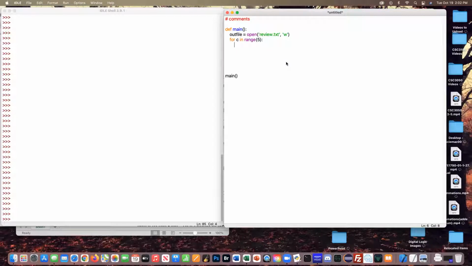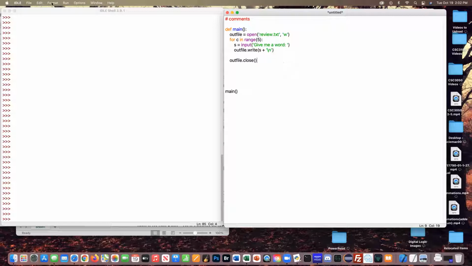I'm going to get some string: s is equal to input, give me a word. Then I can do outfile.write, writing that s, that string, plus a new line character. Then do an outfile.close.